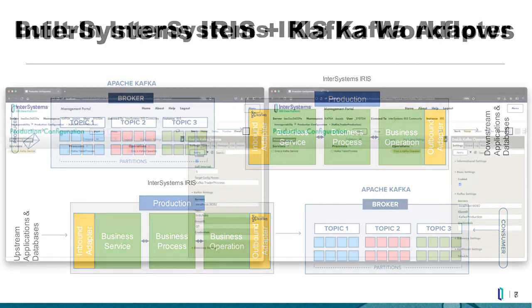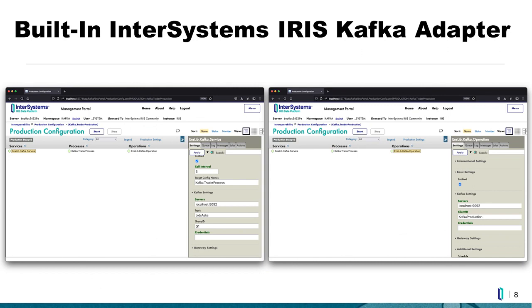So let's look at what we've got. This very nicely demonstrates our low-code approach to integrating InterSystems IRIS with Kafka. On the left side browser window, you're seeing the business service. And on the right side, you're looking at the business operation. So the business service connects to the upstream Kafka source, and literally you've got two fields that you need to fill in. One tells the service where the server is located. In this case, it's located on the same host where IRIS is running. And this one says that the topic is called bids asks.